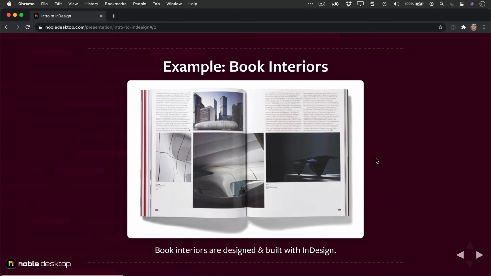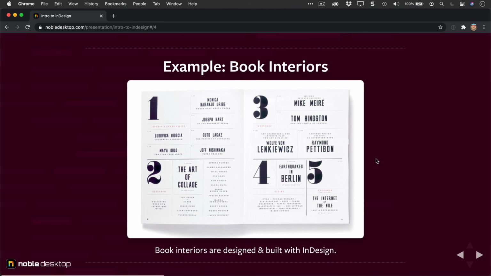So let's take a look at some examples of things that you can do with InDesign. You can create book interiors, lay out all the pages of a book. When I used to tell people that I worked on books, they're like, oh, so you did the jackets? I'm like, well, that's one of the things that I did. But I also did like all the hundreds of pages that come in between. So InDesign is excellent at managing all those pages and doing all the layouts. Another example of book interiors here, just a little bit of a different type of book here.